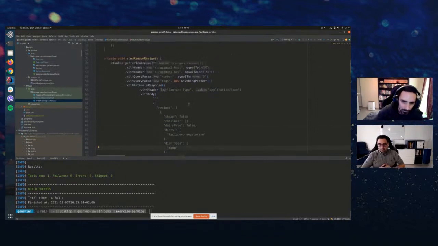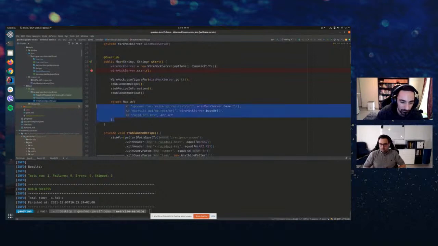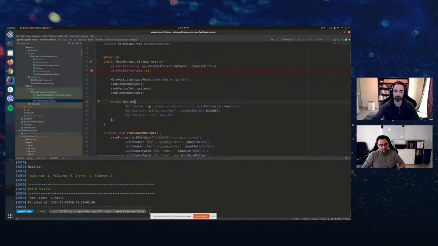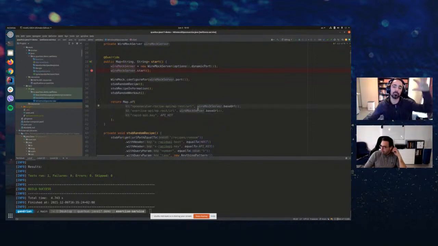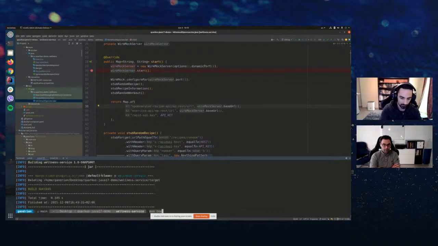I couldn't do anything. Also, the other feature we're using here, well, this all existed in Java 11, I'm pretty sure, but again, not too many people are using it yet, where you can create maps, right? So you can create a map where the odd parameters are the keys, and the even parameters are the values. So I'm basically setting up the REST client to invoke my mock server instead of the real API. So if we go ahead and test this here, I'll go ahead and clean first, and then I'm going to test.